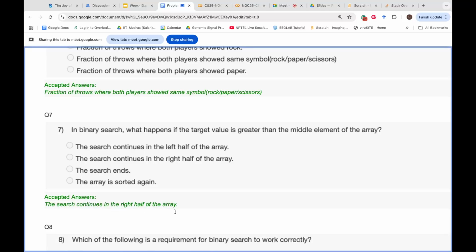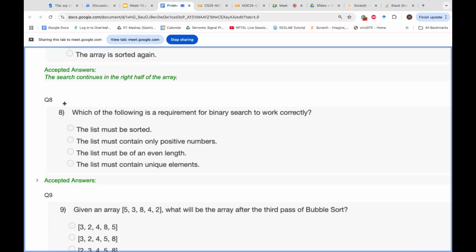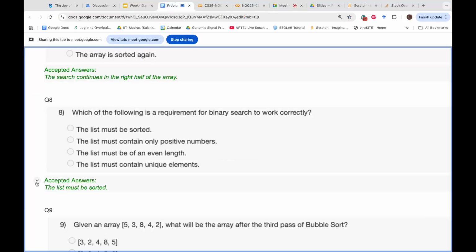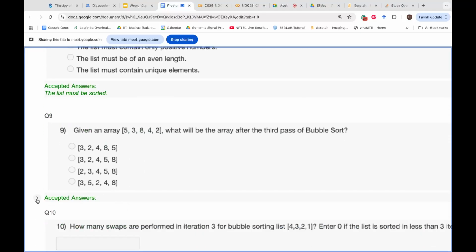The search continues in the right half of the array. Which of the following is the requirement for a binary search to work correctly? Yeah, that is also straightforward. The list must be sorted.